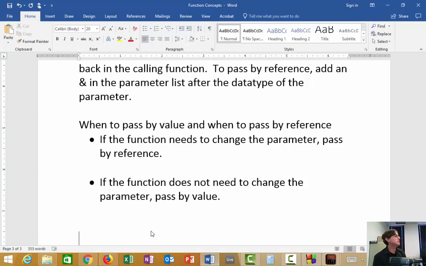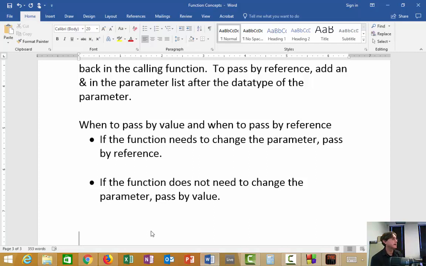So technically you could always send all your parameters by reference if you really wanted to, right? But that's not a good programming practice. So remember this thing I mentioned before, the principle of least privilege? I'll come back to that from time to time. The principle of least privilege basically states: don't give the power or the access to something if it doesn't need it.